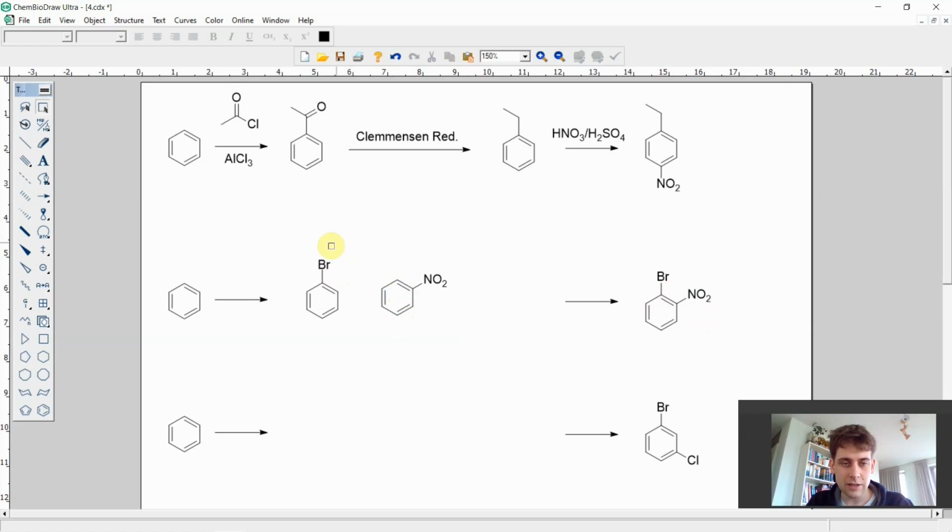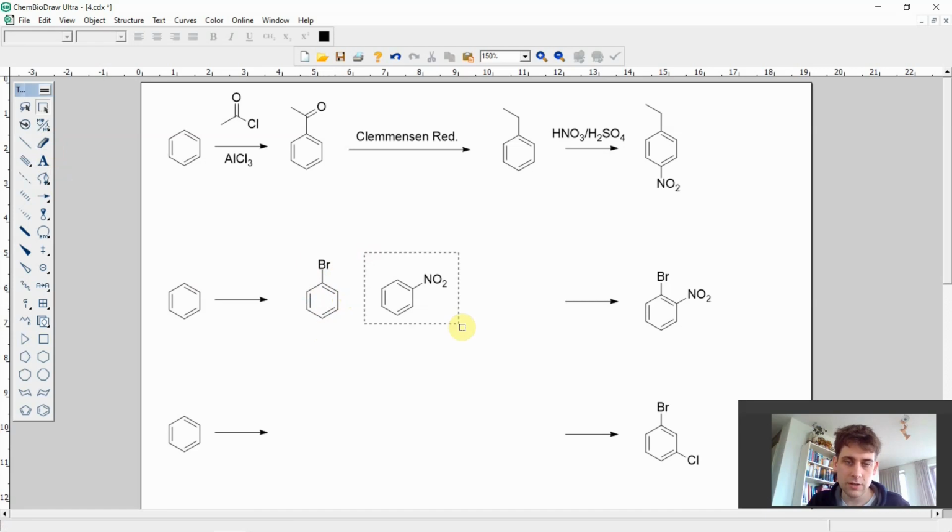On the other side, our bromo substituent is also slightly deactivating, just as our nitro group, but it pushes a substitution reaction into the ortho and the para position by providing electron density in form of its lone pairs to the benzene ring, and then we find this electron density here in the ortho and the para positions.